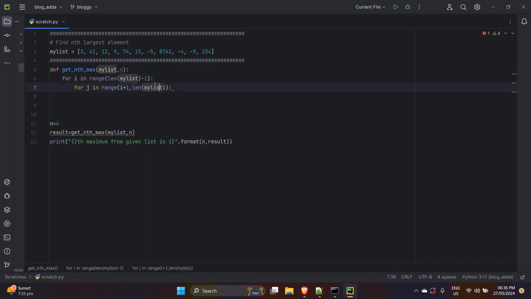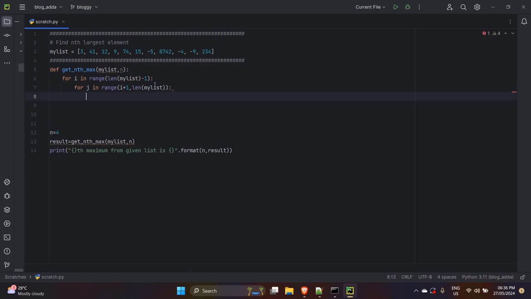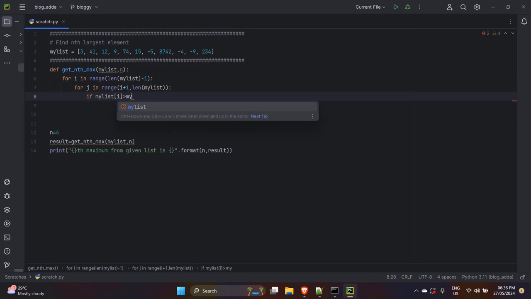So once we have these two loops, we would just check if my list of i is greater than my list of j. If the current element in the ith iteration is greater than the element in the jth iteration, we would just interchange them.